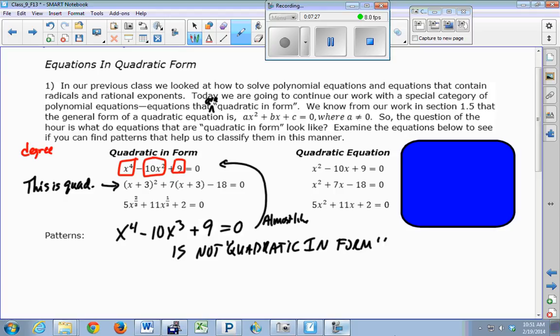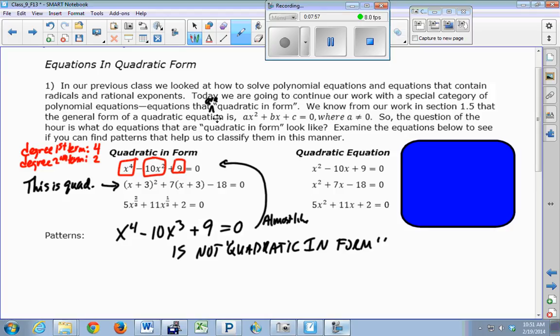The degree of the first term is what? What's the degree of the first term right here? The degree. To the 4th power. Degree, recall, was the exponent. The degree of the equation is the highest exponent or highest power. The degree of the term is whatever your exponent is. So the degree of the first term is 4. What's the degree of the second term? 2.